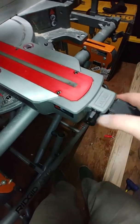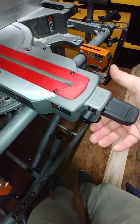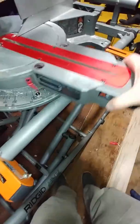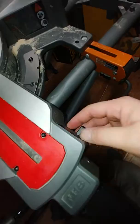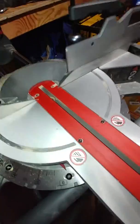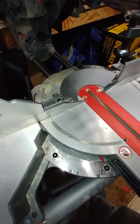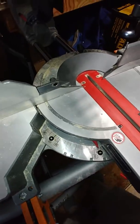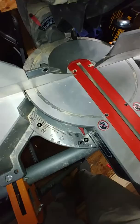It has a detent override — you pull up this lever on the bottom and push it over, it's free-floating, so you can perfectly match an angle that's already marked. It also has a slide lock: push it back and it'll lock that slide for you right at the material cut line, which is nice for cutting smaller material or when you just need to cut the same thing repeatedly.